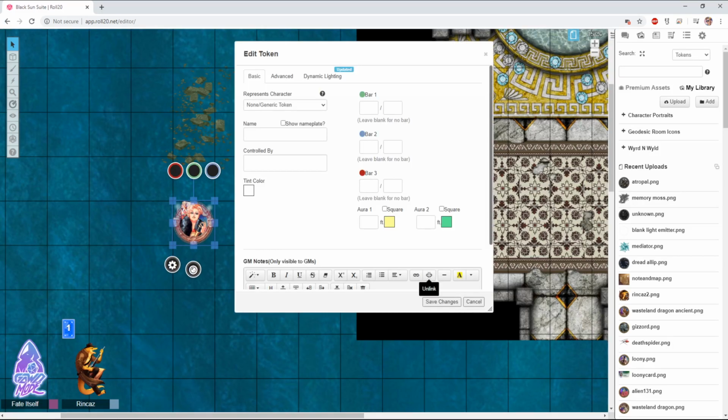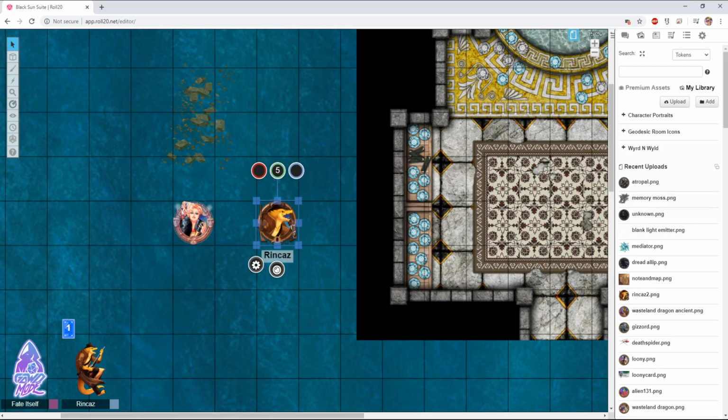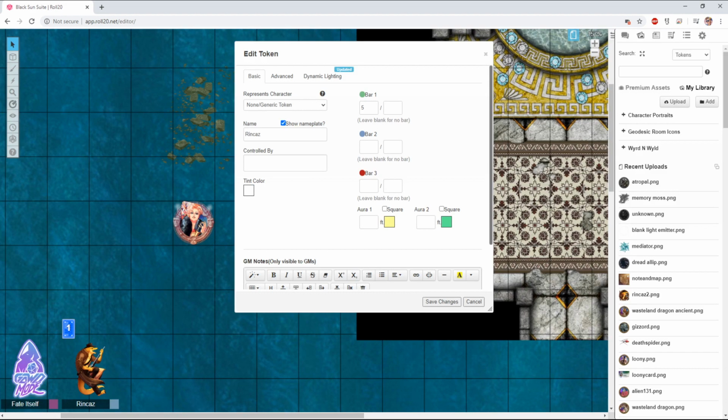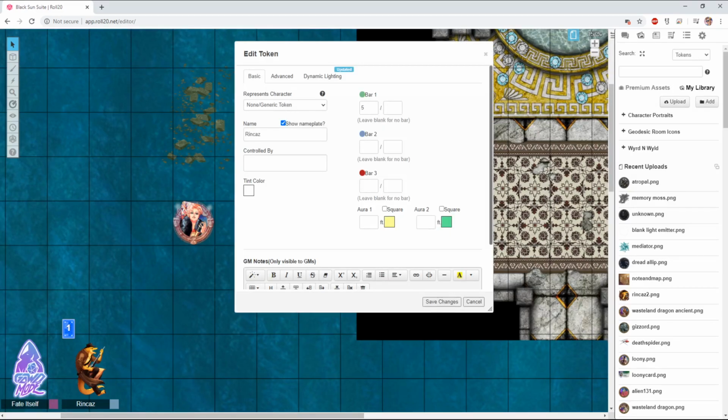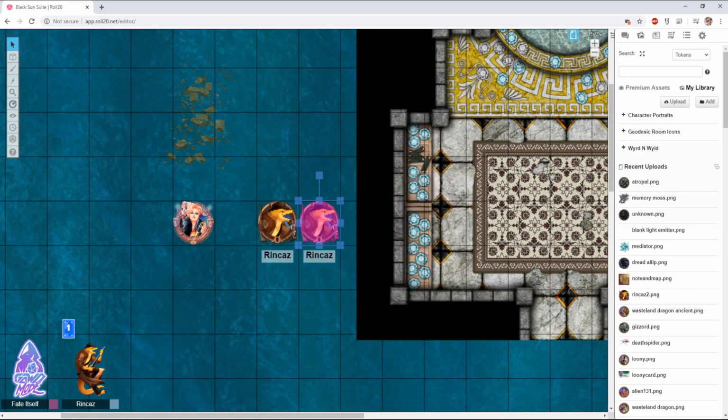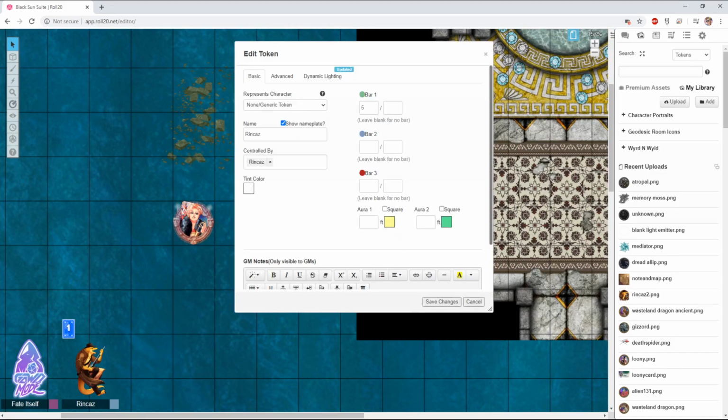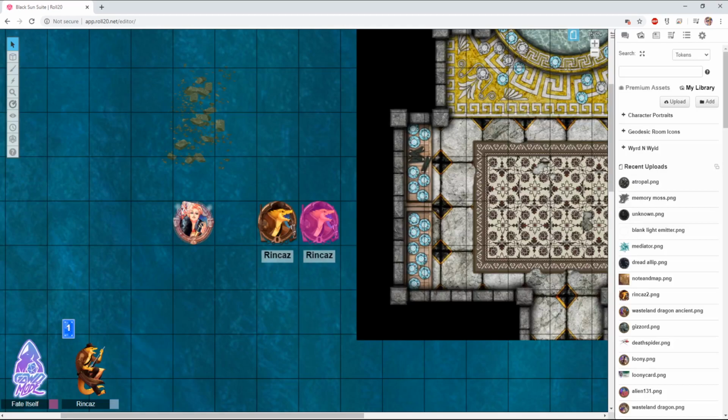And similarly, if you copy Rinkaz, for example, let's say Rinkaz for whatever reason gets access to the magic spell to do that, I can make this token similarly a pink. And now, because you just made a copy of the Rinkaz token, which he already has control of, let's say right there and save that. When you make a copy of that, he's going to have control over that copy too. So that is a very easy way to make a quick little piece on the fly. It's a dancing light.